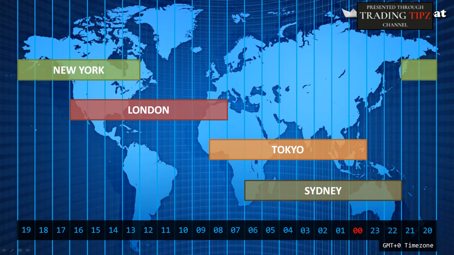Finally, the last session to open is the New York session. New York is one of the biggest financial centers in the world and is the easternmost major city in America. The American session also includes other major economic hubs like Chicago — the world's largest derivative market — and Toronto, which is a major Canadian financial hub. New York and London are two of the world's biggest financial centers, and the American session starts when the European session is only halfway through, giving you an extremely fast-paced and volatile market during that overlap.